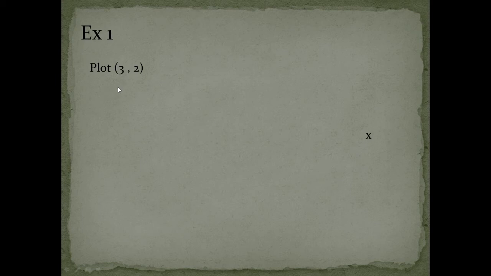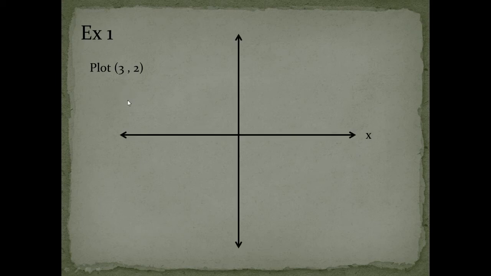All right, next, let's do some examples. Let's try to plot the point 3, 2. First, we draw 2 number lines, or the 2 axes, mark them off, and label them 1, 2, 3. This is the x-axis and this is the y-axis. Now, where is 3, 2? We find positive 3 for x. So 1, 2, 3, 3 is right here. Now, where is y? y is 2. So we go 1, 2, right here. The point where the dotted lines intersect is our point 3, 2.